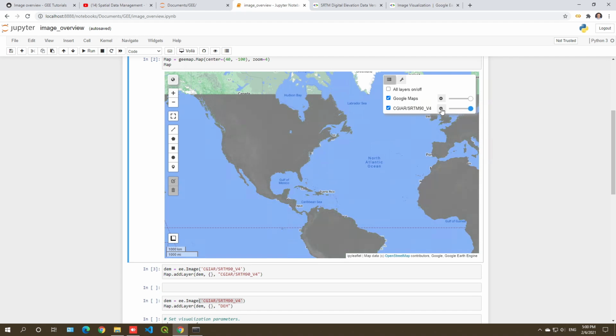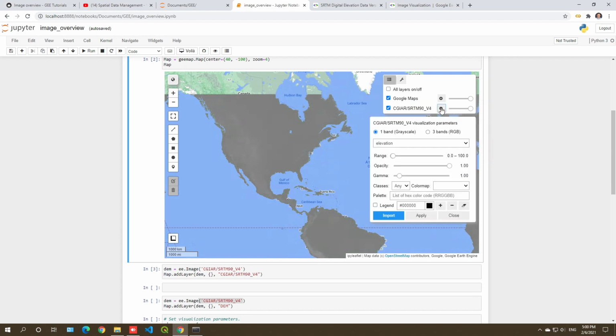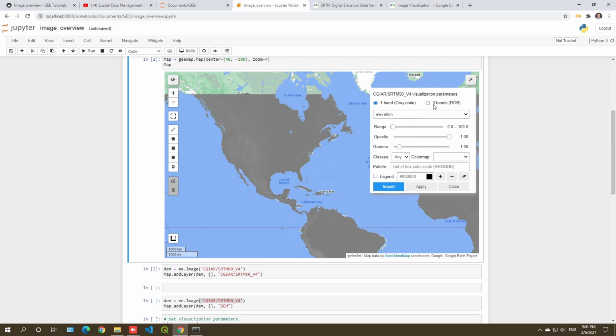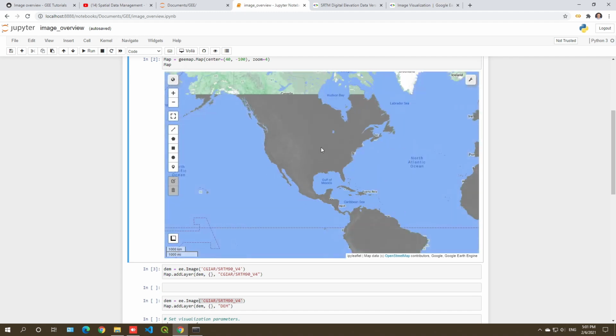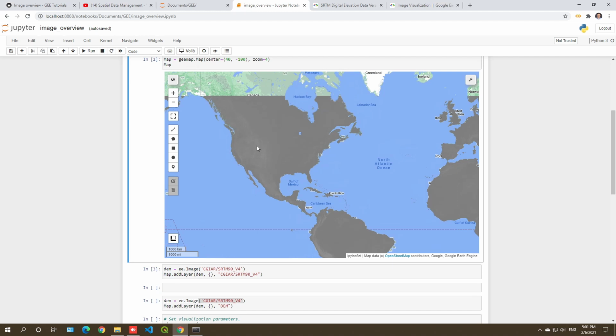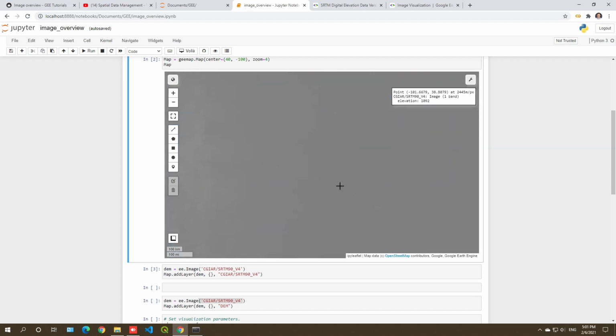You can also scroll left and right. If you want to change the visualization, you can click the settings button, and from here, because this is only one band, we can just select one, but you can certainly change the elevation. Before you do that, let me show you. You might want to inspect the pixel values, because it's a DEM, but you might not know what the value range is, right? Is it like 1 meter, 10 meters, 1000 meters? How do you know? You can click the inspector icon here. If you click this and then click on the map, you should be able to see the elevation value for each pixel where you click. You can zoom in, you can zoom out.